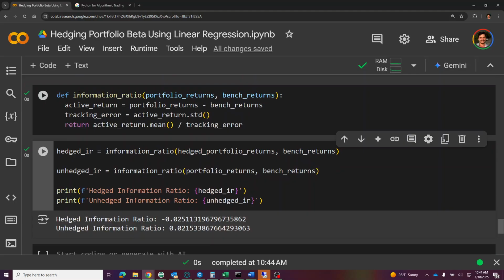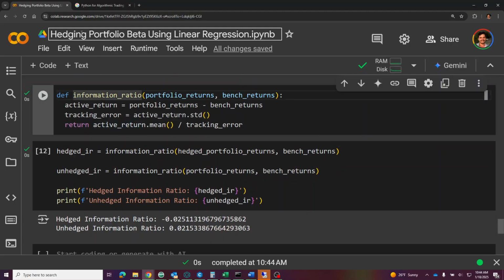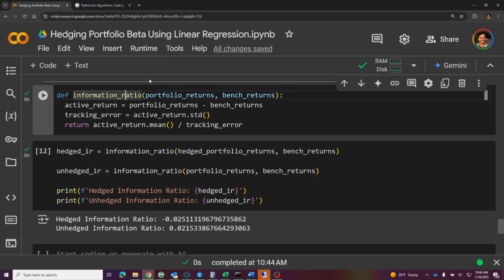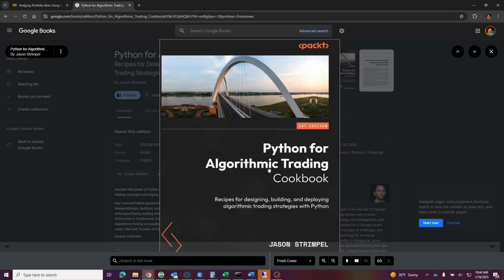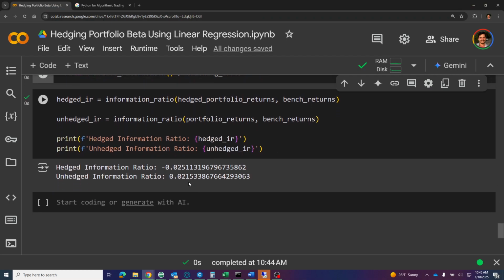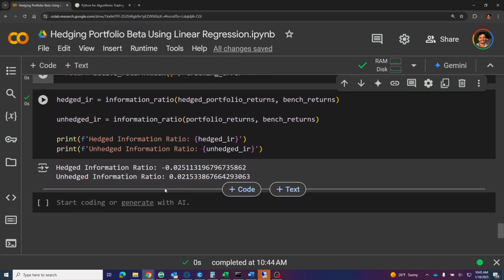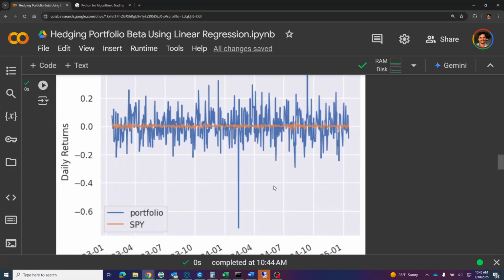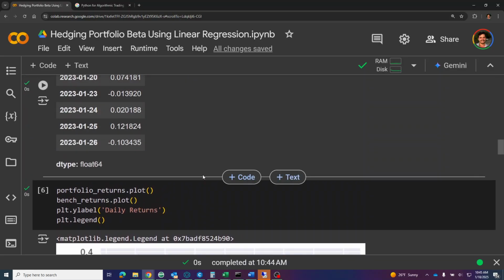I could definitely learn more about information ratio, and in other videos I hope to continue to follow along and post videos like this, similar to what I'm reading here in this book. I just want to call out that my outputs are not the same as what he's doing, but I'm also doing things a little bit differently. For instance, we've got this outlier here in our portfolio and the returns. I don't know if that has something to do with the outcomes that I'm getting.